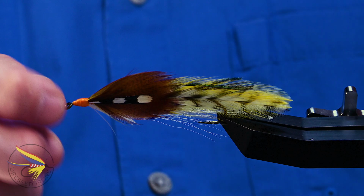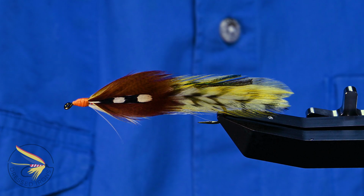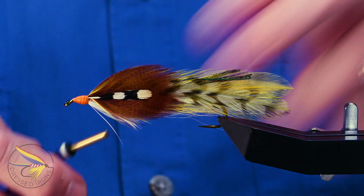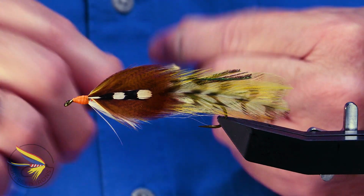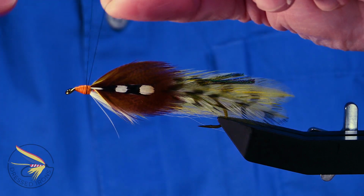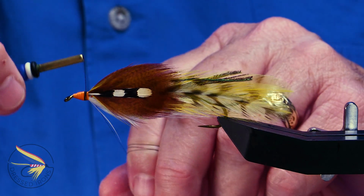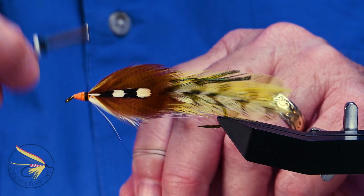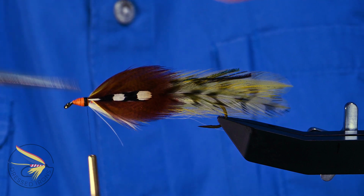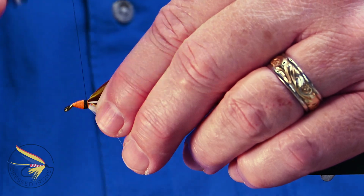Now I'm going to attach my black thread. I'm using a Danville 6/0 in black. And I'm going to start by attaching my thread just in the back here, about where the outer edge of that band is going to be. Get in a few wraps here to anchor that down. You'll notice I don't have it wrapped all the way back. That's because I want to cut that off.